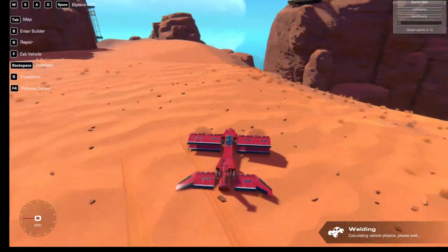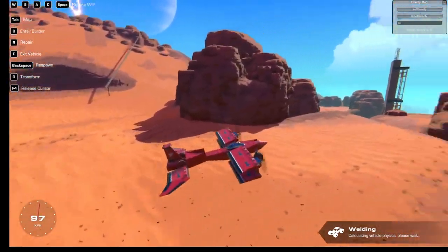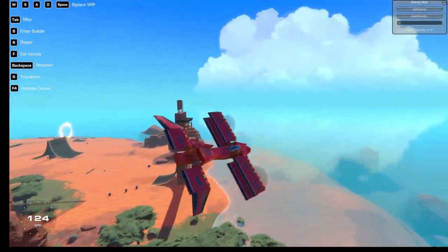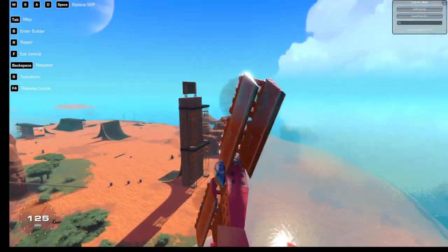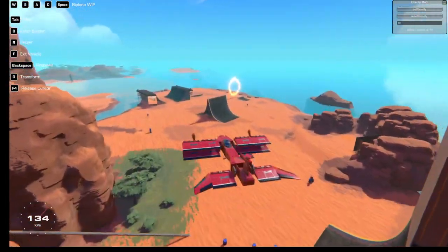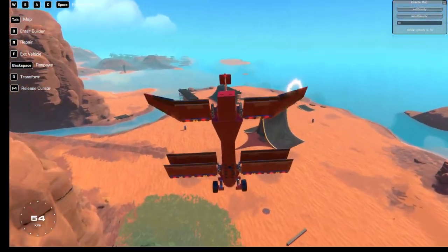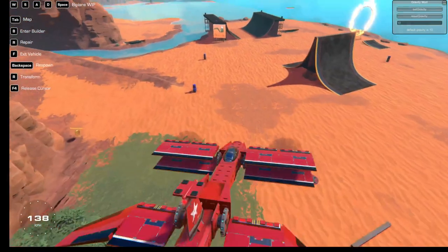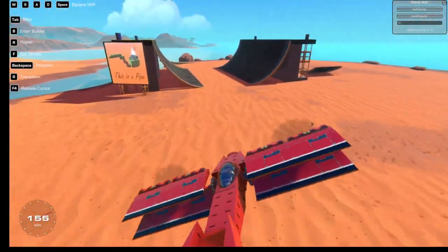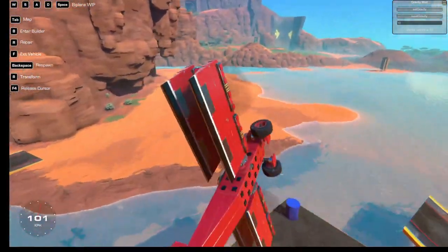So, what is the current problem? We do not appear to have a current problem other than speed. Yeah, I'm just gonna smash myself into the ground or do a powered landing. I don't know. It would take so long for this plane to fall that height. Actually, no, let's land down here.